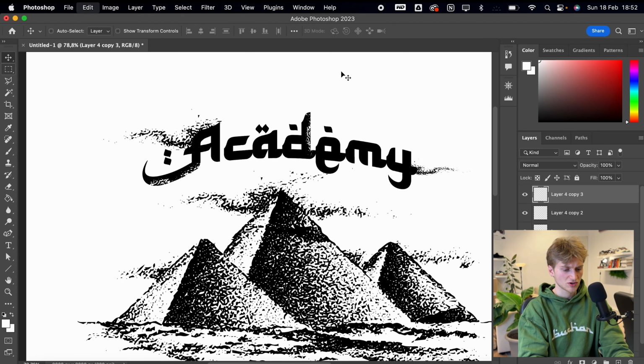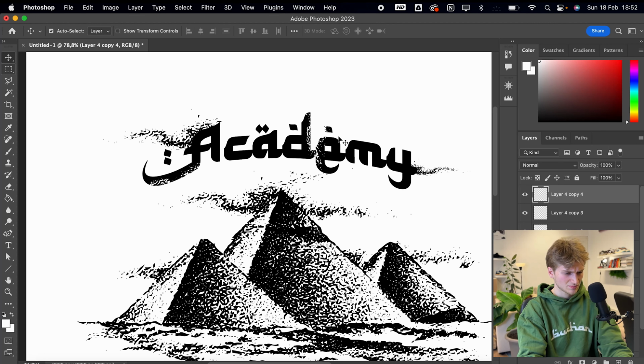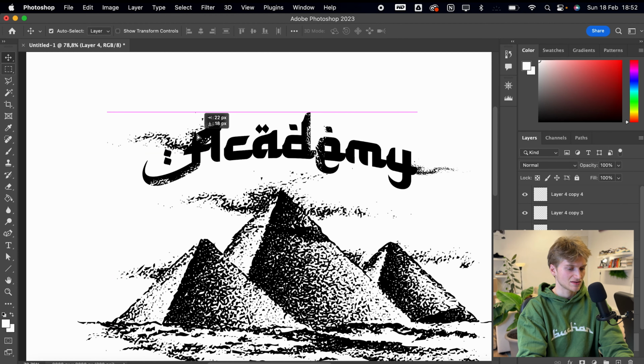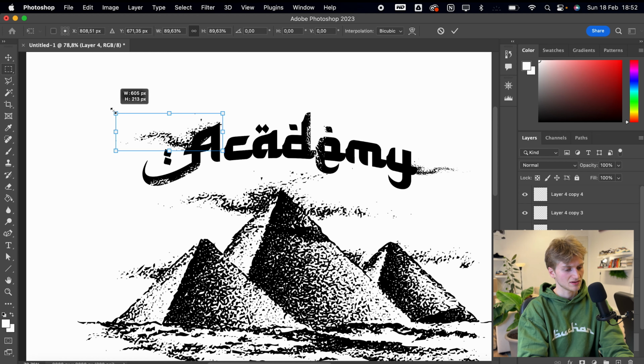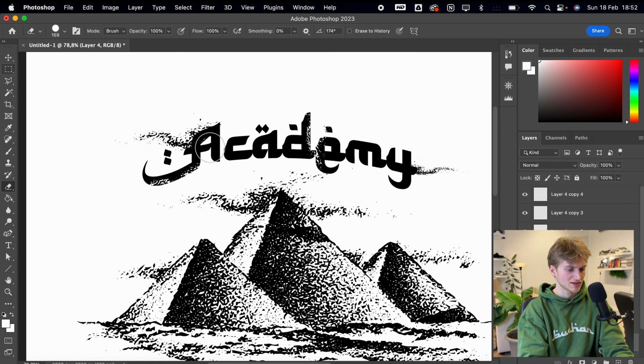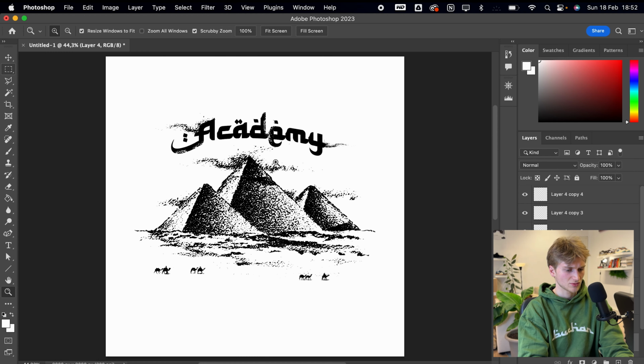So now it's just feeling like what looks good, what doesn't look good. You just have to play around. Now it's the fun part. Now it's just playing. Actually, I think that looks pretty cool. But I think this part that I did in the beginning is a little bit too big maybe. So I put it a little bit smaller. Erase this part in the middle. Bam, I already think that looks really cool.